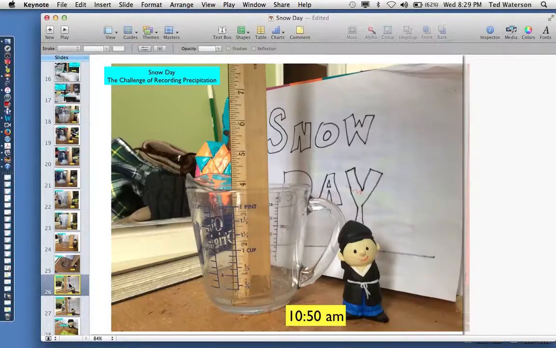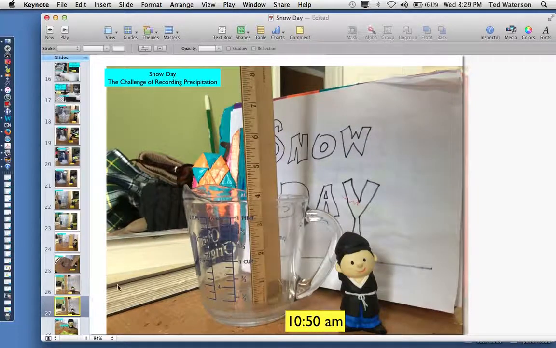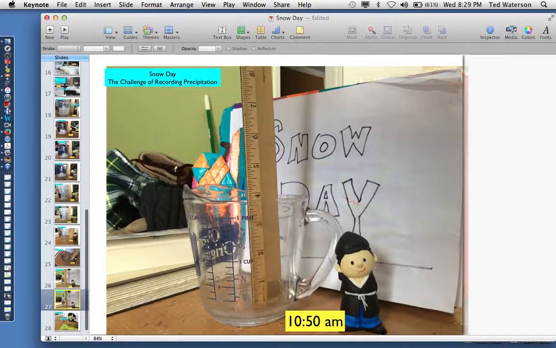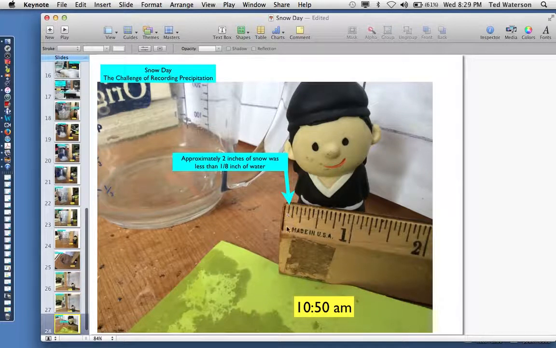But then trying to measure that amount of water, it's hard to see because of the refraction of the glass, but there's a little price tag sticker here that got pulled off. The water level was below that leftover glue from the sticker. So here, let me just show you on that ruler. There it is. It barely even registered on the ruler. I'd say less than a tenth of an inch, less than an eighth of an inch. So all that snow melted down to hardly any liquid, any moisture. Crazy.